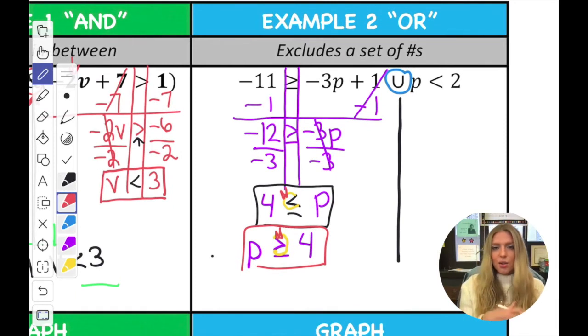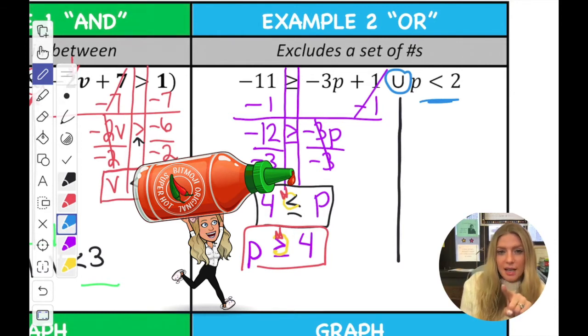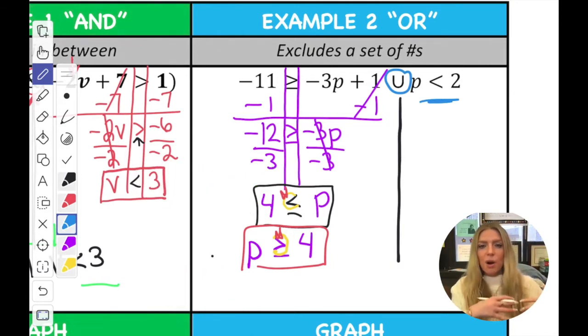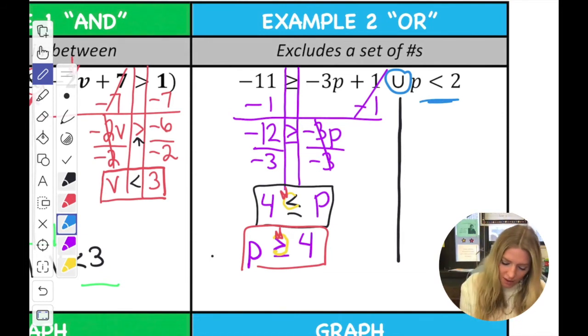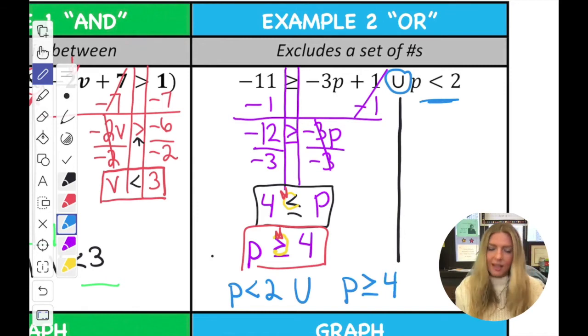All right, for the next one, you actually don't have to do anything. It's already solved. You can see that here, it's P is less than 2. So since it's less than 2, I don't have to solve anything. It's done. I want to say it with symbols though, first. However, the other part that's a little saucy here is that I like to put the smaller one on the left. So I'm going to put the smaller one on the left. We've got P is less than 2, and then the or symbol, which is the U, and then I've got P is greater than or equal to 4.